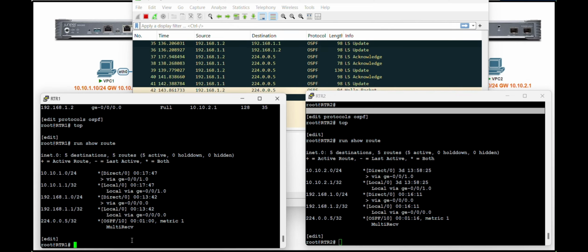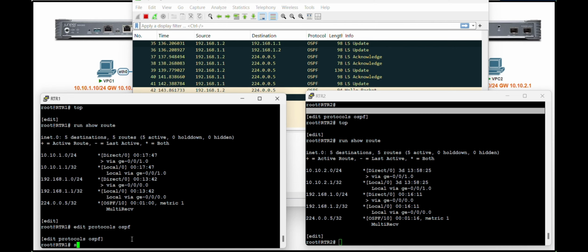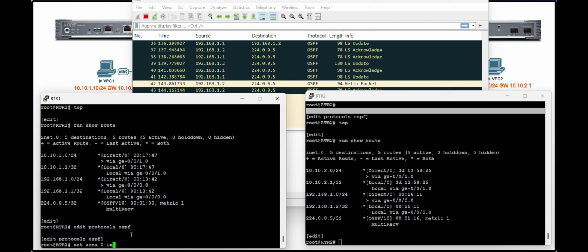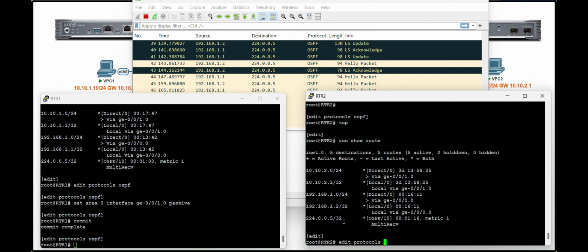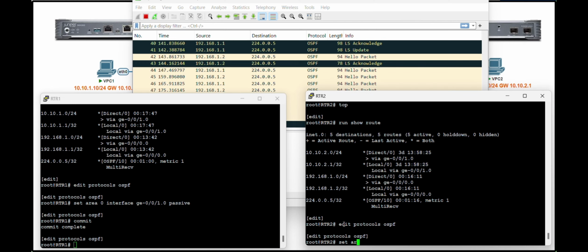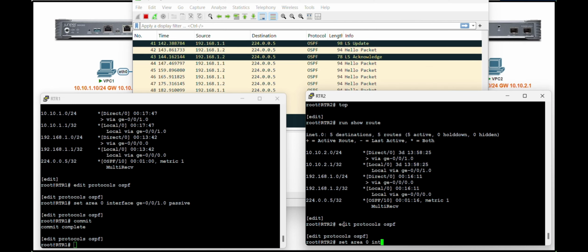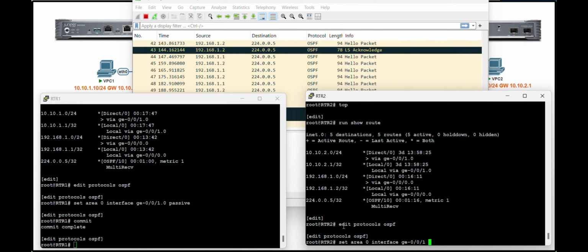Looking at the routing table, we can see that there are no OSPF routes present yet, or at least not the PC networks yet. So there are several options to advertise routes in OSPF. One option we will explore now. Here we will add the PC network's connected interface port GE1 as part of the OSPF configuration. We will configure them as passive as they will not form any neighborships, but they need to be seen in the OSPF database.